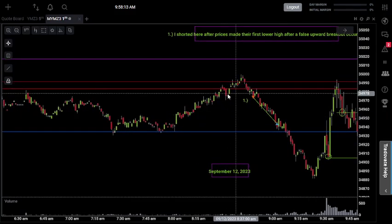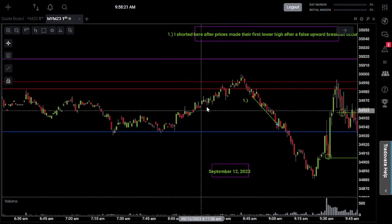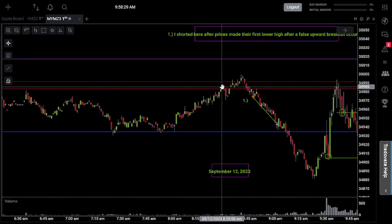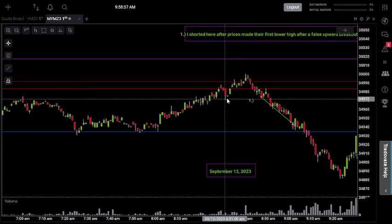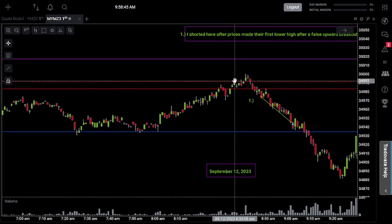When I woke up, I charted all of that, and I finished my analysis around 8:30 this morning. Once I saw prices hit the bottom of the range and come back up to where they were at 8:30, we were coming back into the lower levels of this upper range. So I said, okay, I want to see what the market does when we get here. We immediately sold off and got rejected. That's a good thing, that's what you want to see. It tells you that the upper range of the zone is still holding up. That's a good sign.